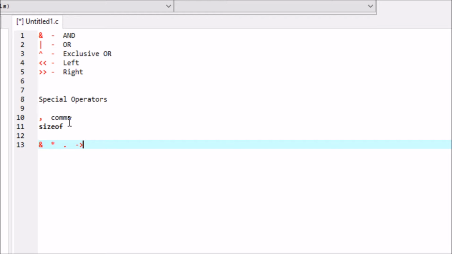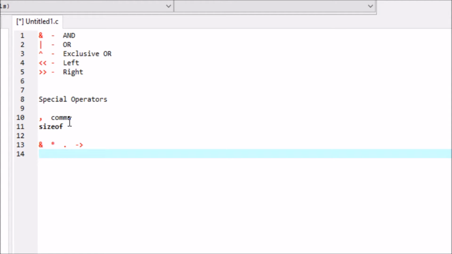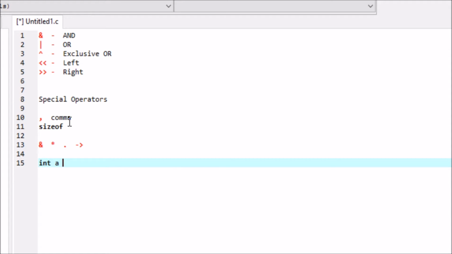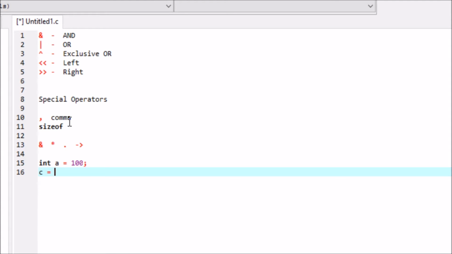So first let's see about the sizeof operator. We use it to check what amount of space an operand is taking in the memory. It will return you the value in bytes. For example, if we write int a is equal to 100, then c is equal to the sizeof operator, and inside the parenthesis we have to pass the variable name, that is the variable name a here, and a semicolon at the end.